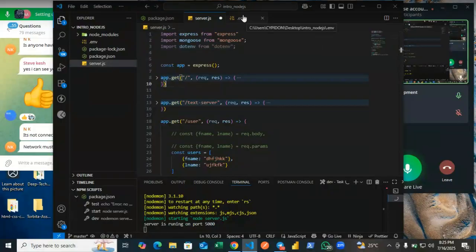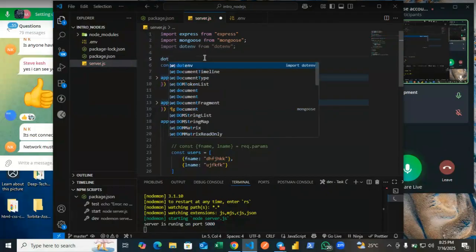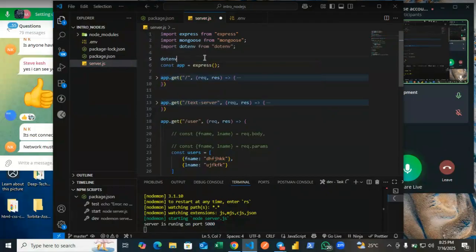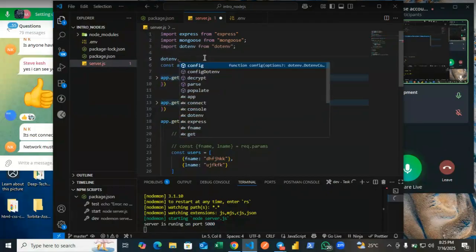How are we now going to connect or configure this? We are going to configure this dotenv, which is there, we accept it, and then put .config.